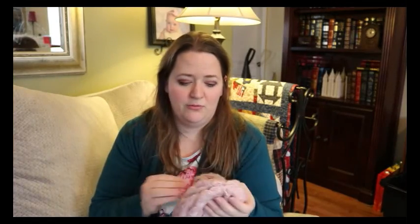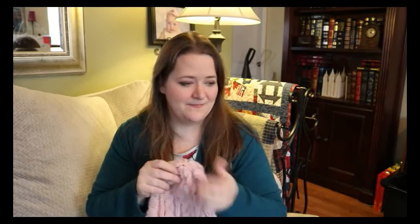But it's nice. I think I love this color. I do a lot of gray and ivory, and my favorite color actually is sage green or olive green, which you can probably tell by the wall. But I haven't been able to find that particular color in stores recently, and I usually don't order yarn online, but I am tempted to order yarn online just so I could make myself a cable set of hat, mitten, scarf, and stuff in my favorite green color, because I like these earthy tones.